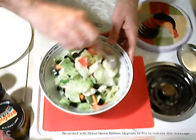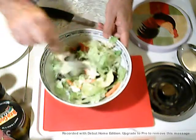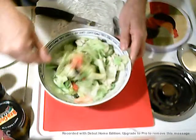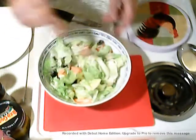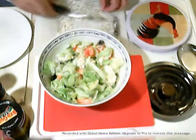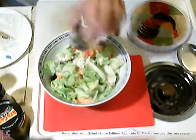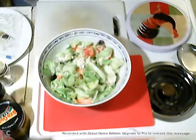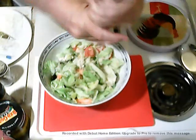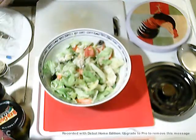Now let me just toss this around a bit. Get things spread around a bit. If I had some cottage cheese, I would throw that in here right now. But I don't have any, so can't do that. Nice. Too fine. Pepper on it. That's the way I like it.